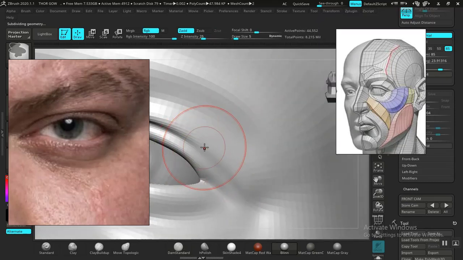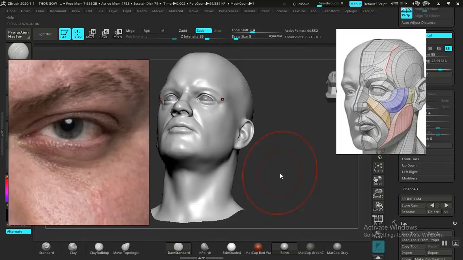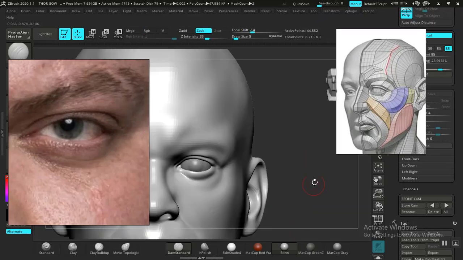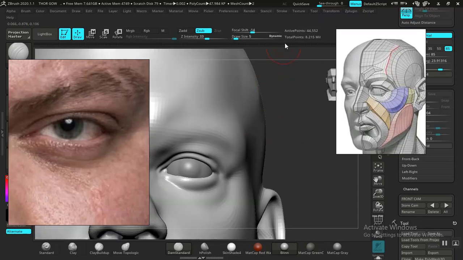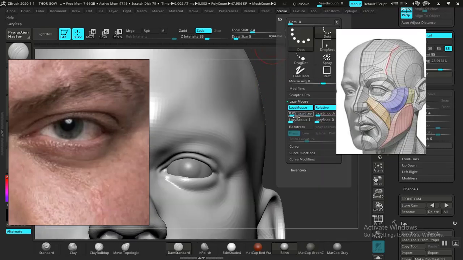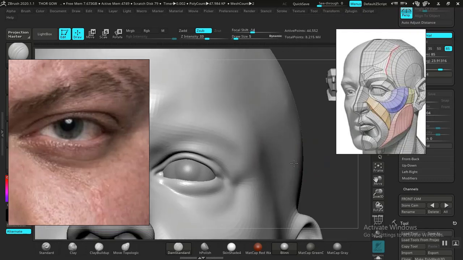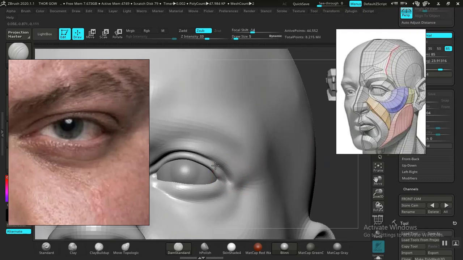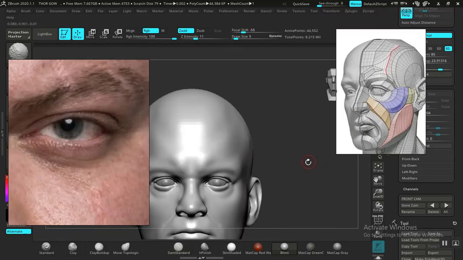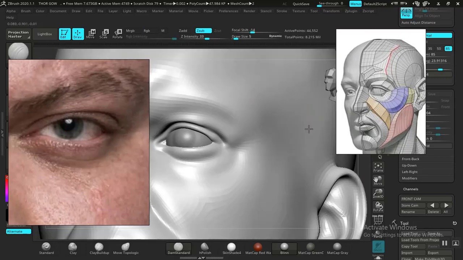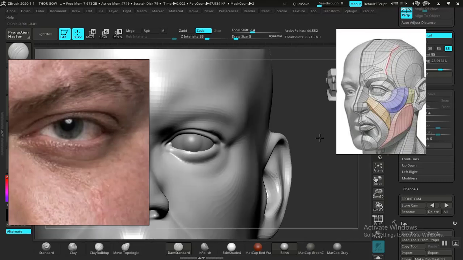Yeah, I think I'm getting there now. I'm getting there with the higher subdivision level. No. I might just have to redo this. That does not connect properly. Turn off the lazy mouse for this. Yeah, the brush now feels to be working better. It's better now.